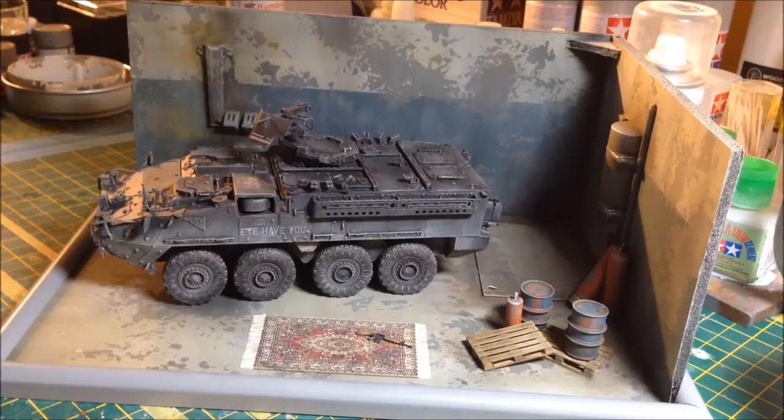So what I'll do, I'll take some proper beauty shots of it for you so you can have a proper look at the end. But it just remains for me to thank you very much for watching. It's been a joy to build, less of a joy to stick decals on.